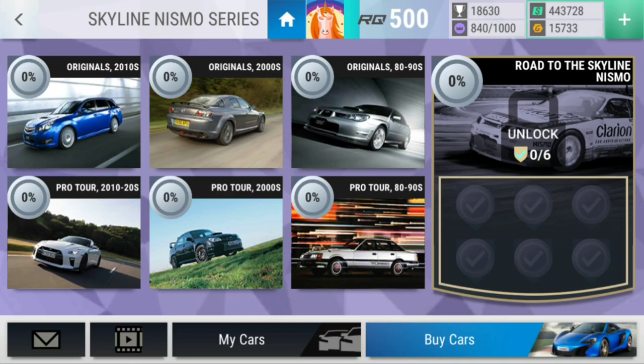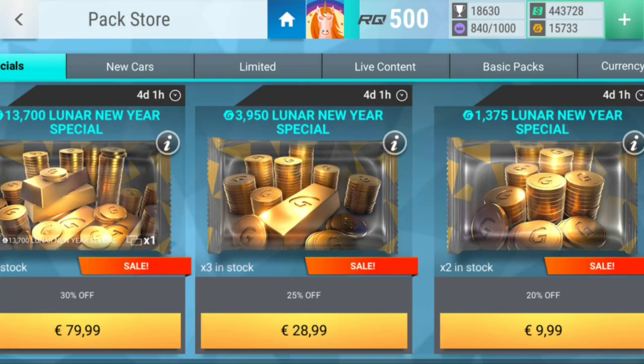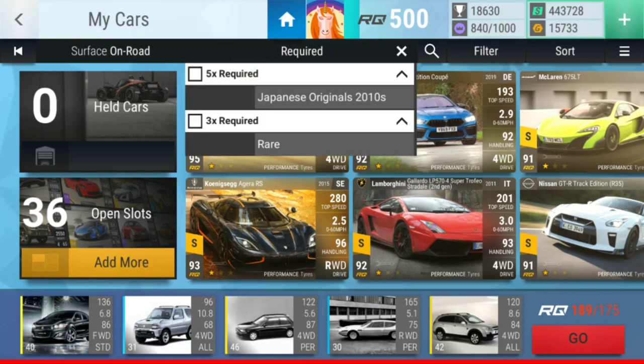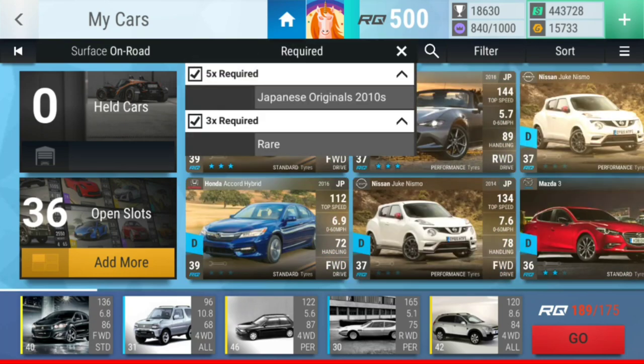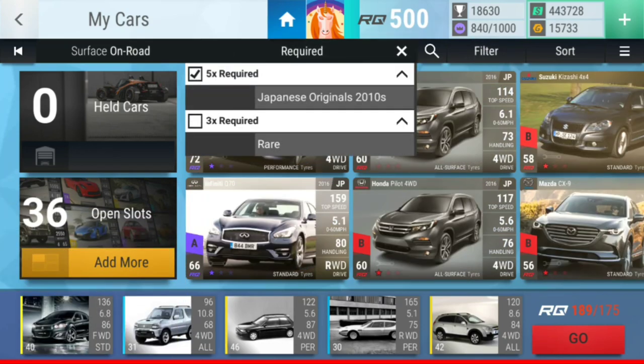Today we're gonna do the first chapter of the Skyline Nismo series, and it's called Originals 2010. And of course we're gonna try and do this in a go. Oh, I almost did the wrong thing. But yeah, we need 5 Japanese Originals with 3 rare. We're gonna see which one we need and which one we don't.